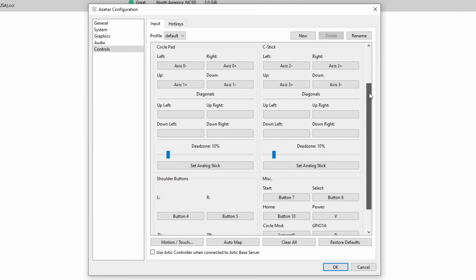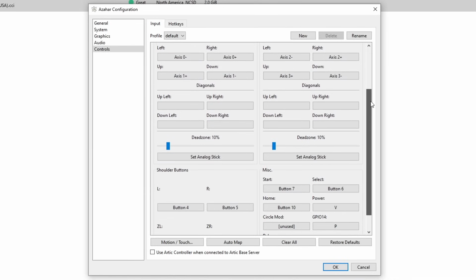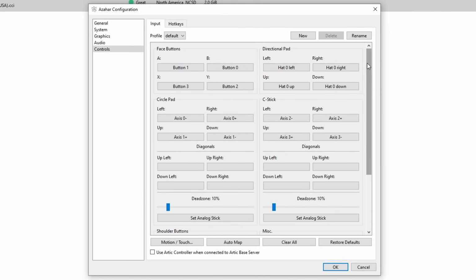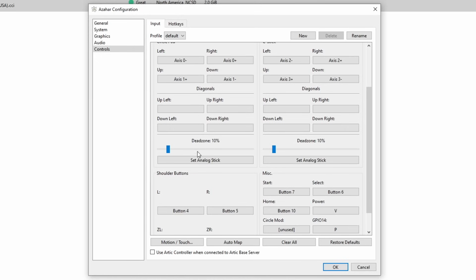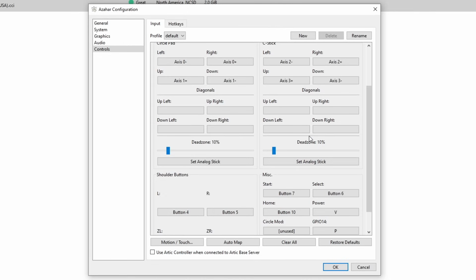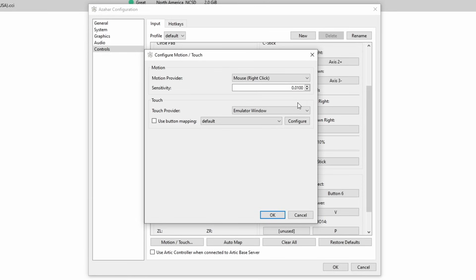I'm using an Xbox controller, so you might see different options here depending on the controller you're using. And you can also change individual buttons as well, depending on your liking. You're just gonna click on the one you want to change and then press that key, and there you go. You also have dead zone settings for the analog and pretty much everything else on the 3DS. And also by default, you can use your mouse for the motion and touch controls. These options can be found right here, but like I said, it works fine by default.